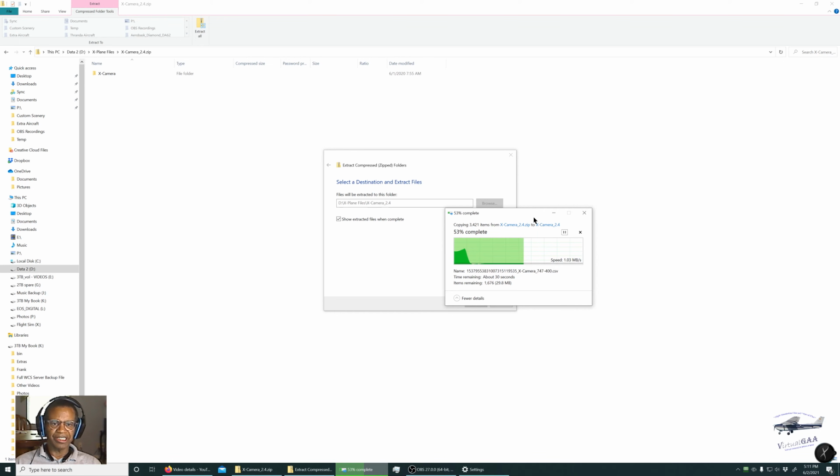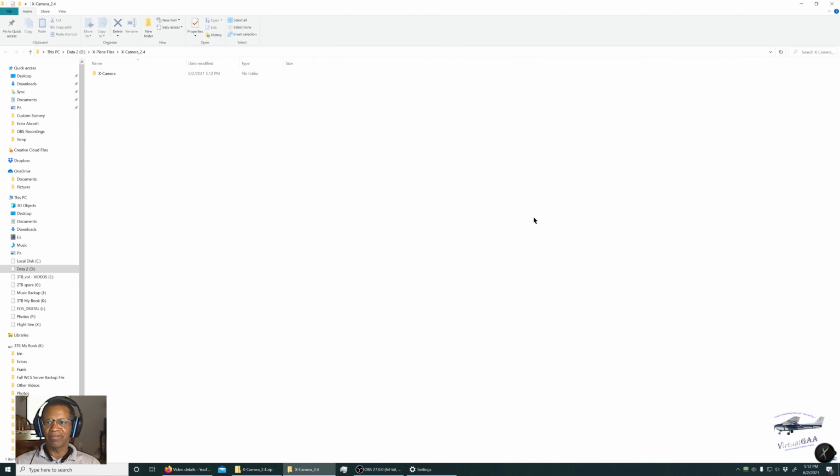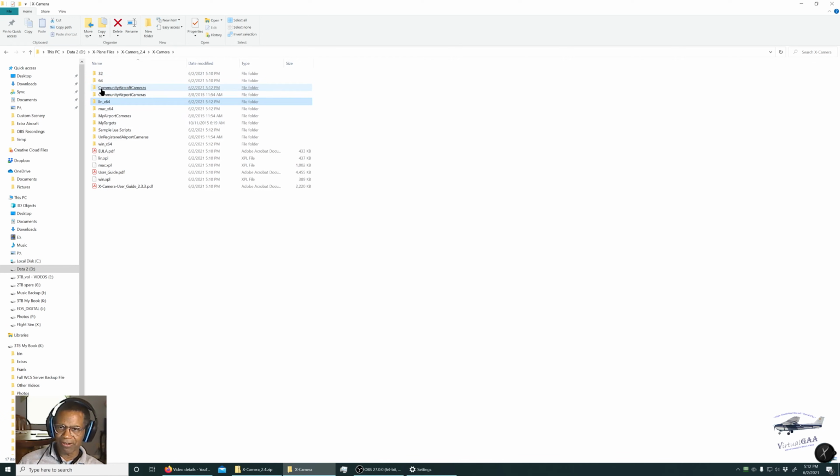It says I got about 30 seconds, unzipping at roughly a megabyte per second. It's a pretty good size set of files. 20 seconds, 15 seconds, 10 seconds, 5 seconds, and we are done. All right, so with some plugins, if I drag this whole thing over, sometimes there's a subfolder up under it.